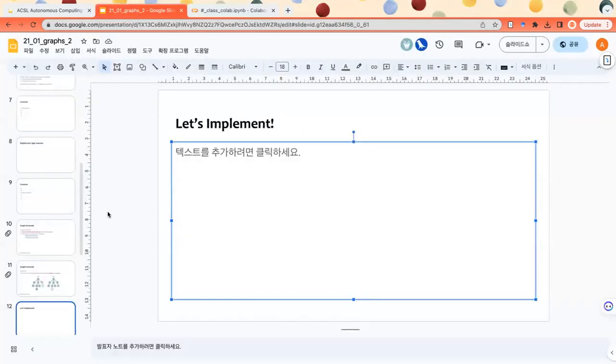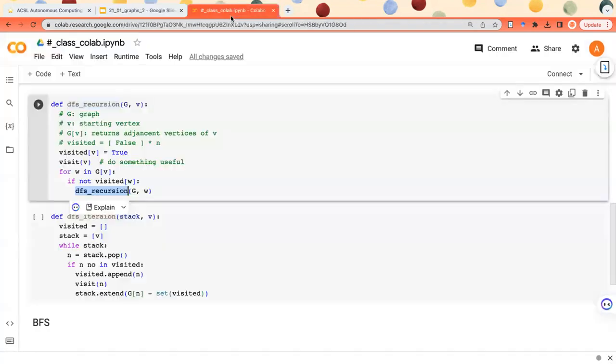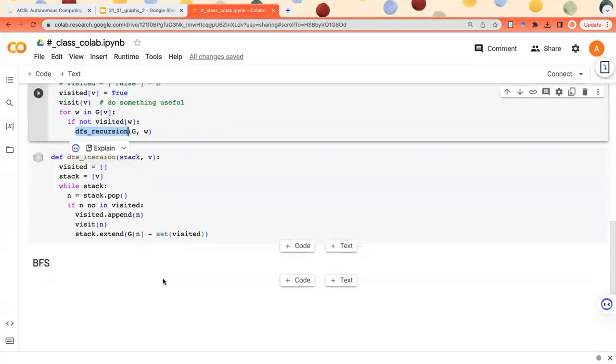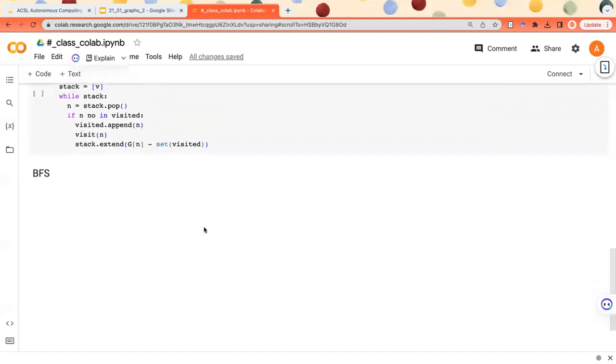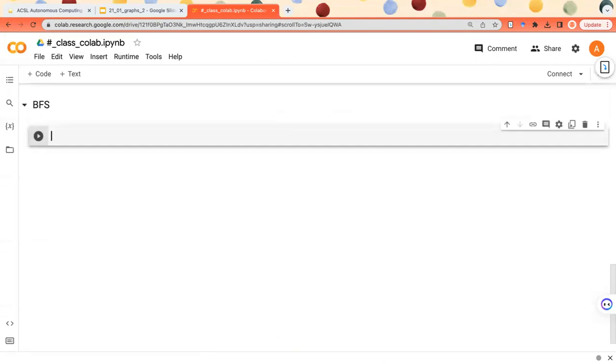We end up visiting the node at the end, and then move to the next step and find the end from this node and reach 6, and then go back and search another endpoint. So this is why DFS is implemented this way, using recursion or iteration. On the other hand, BFS is somewhat different.